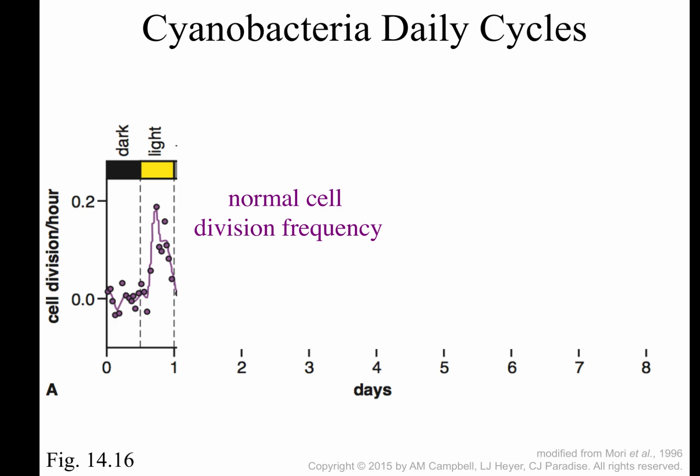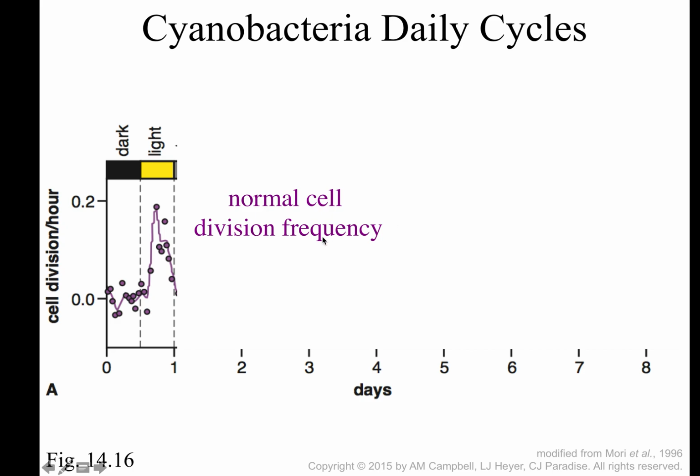So this research went along, and there's still lots of research going on in fruit flies about periodicity and circadian rhythms. For a long time, 10 years or so, it was thought that only multicellular eukaryotes had daily cycles, and you wouldn't see that in prokaryotes. And then another lab found daily cycles in cyanobacteria, which is a prokaryote.